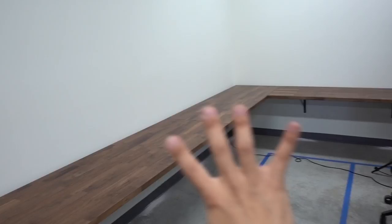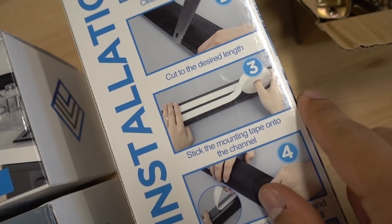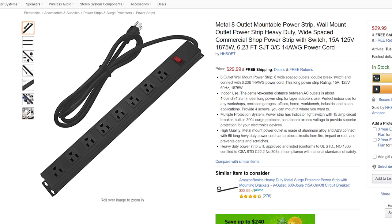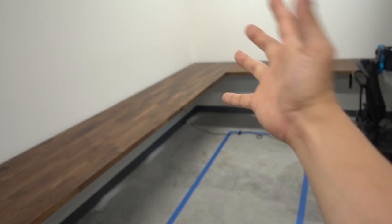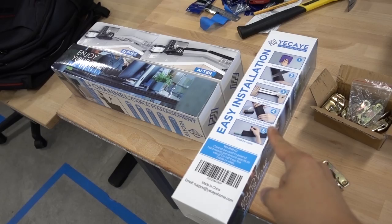Our cable management raceways also arrived today, so we can actually install these underneath the desk. It just uses two strips of adhesive - they give you some adhesive tape, you run two layers across the back and then slap it underneath your desk. We still don't have the power strips here yet, those are still in shipping. They have mounted holes on either end so you can screw them into the bottom of the desks as well, giving each tabletop I think eight outlets. So the order of operations is: take the tabletops off, put them on the floor, install these, put them back on the brackets, tighten all the locks, mark holes for drilling, screw them down, then install the cable raceways.